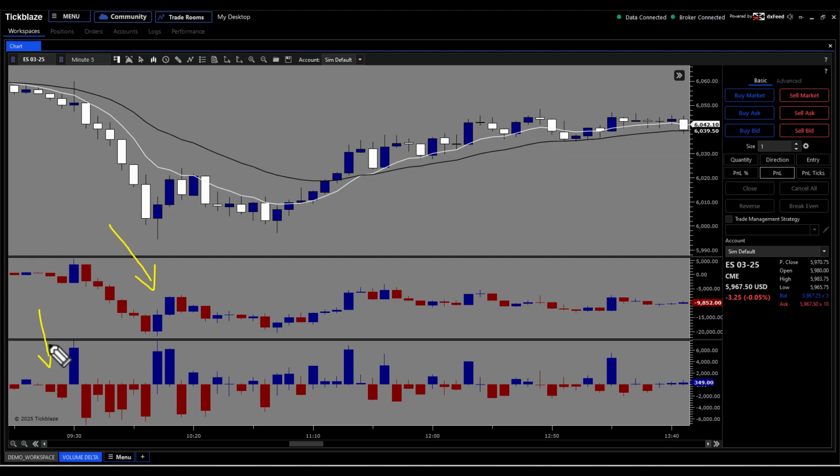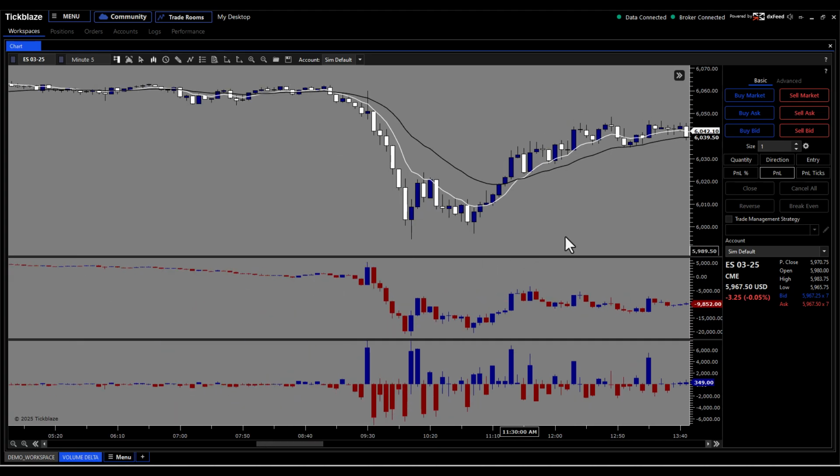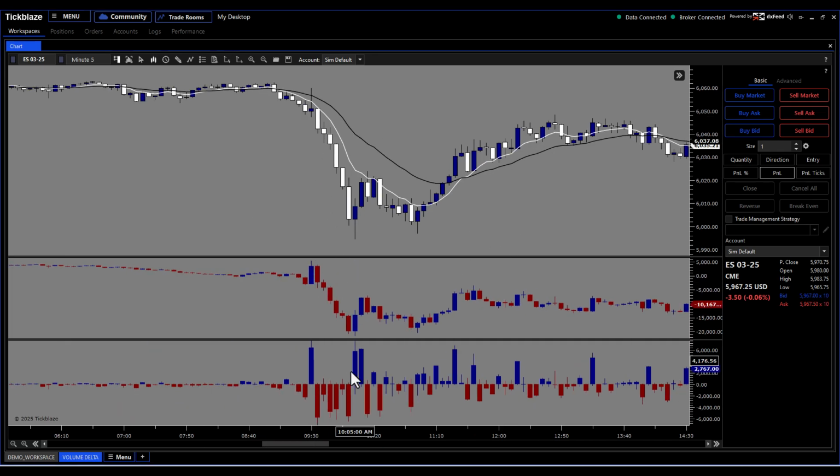Now the difference has to do with how I'm going to teach you the strategies. And it really is a preference on how you choose to look at the software. A lot of traders don't know the difference between looking at delta from cumulative or from an up-down basis. And essentially when we think about delta, what we're thinking about is the net relationship of buyers versus sellers relative to the net distribution of order flow, right? When a candle has more sellers, you're going to have more sell delta. When the candle has more buyers, you're going to have more buy delta. And that's basically cumulative delta or up-down delta 101, right?